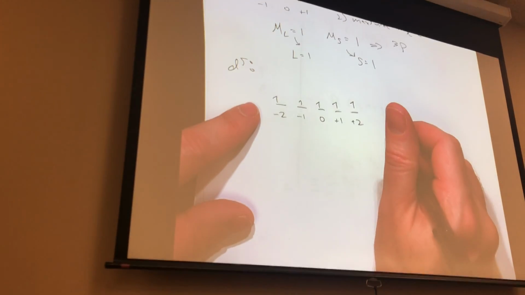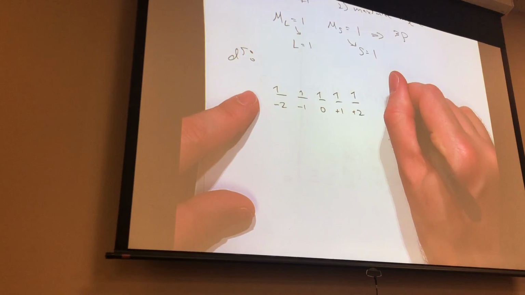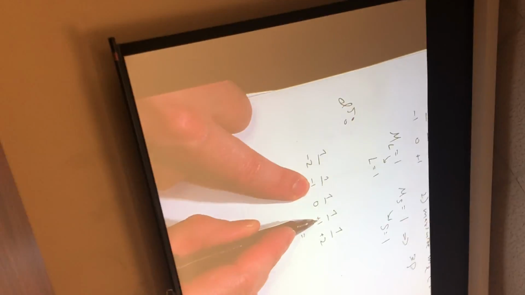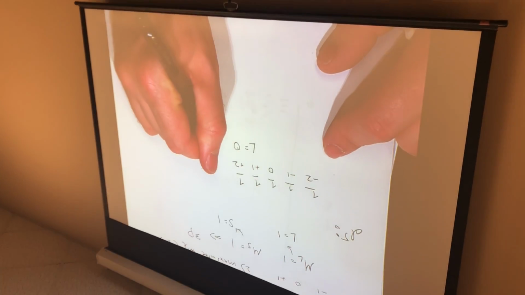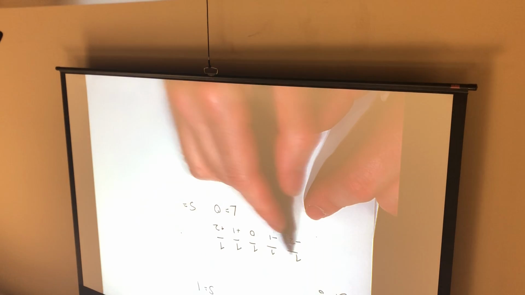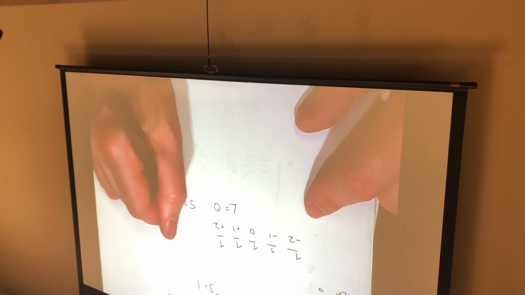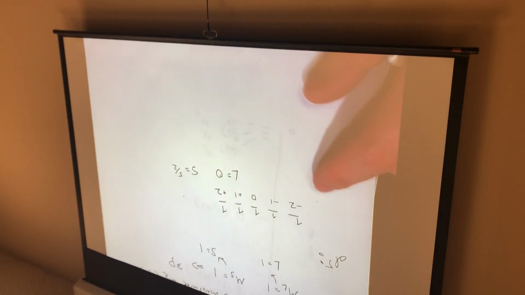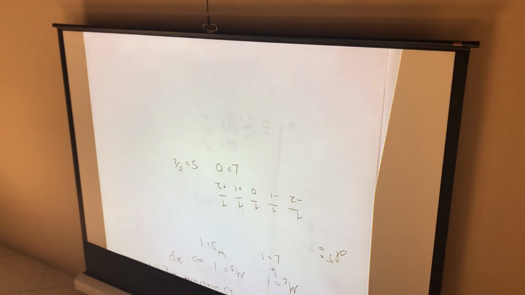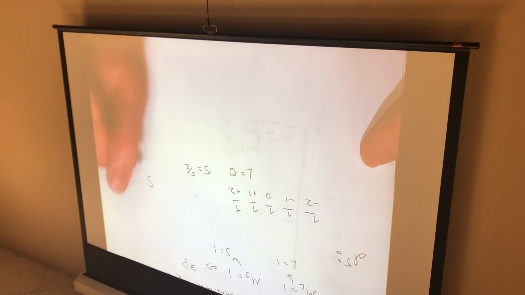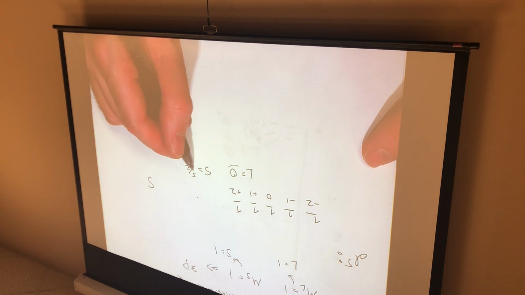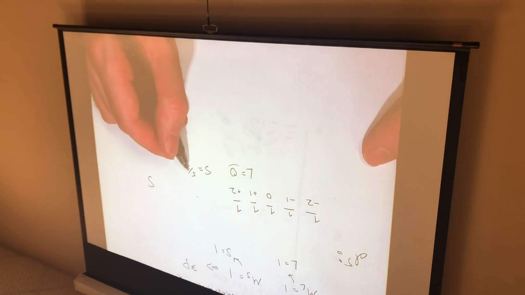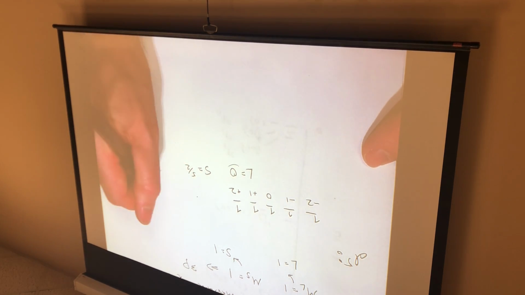If I calculate my total L, the -2 and positives cancel, and the 1s cancel, and the 0 is 0. So I'm 0. And my total S is 5 times 1/2. Right? And so what's my term? L of 0 is an S orbital, right? So we double 5/2, and we add 1. It's really best to use that rule here. So we have 5, and we add 1, it's sextet.